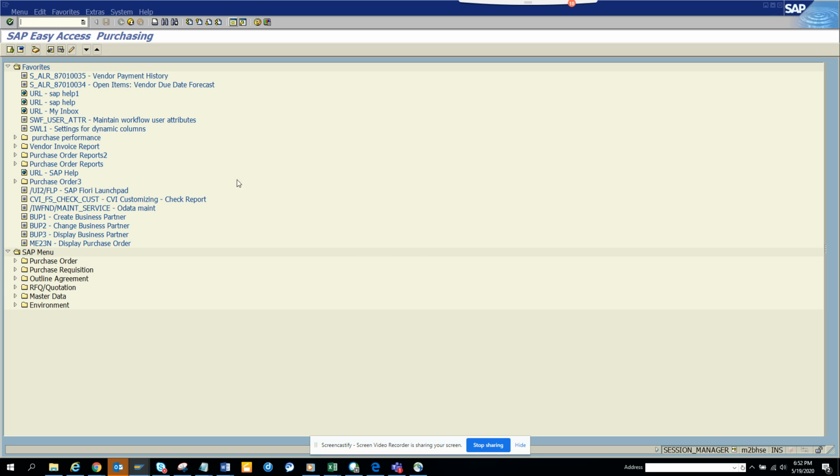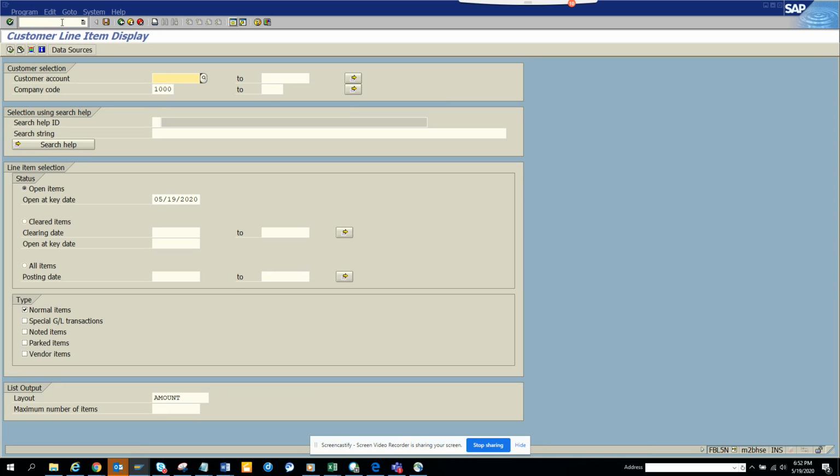Hi friends, today we are going to show you a trick where you can have a list that appears like a list in a standard transaction code, make it a grid, and download it in an Excel and all those things. So what I'm going to do is go to FBL5N, and this can happen in most transactions where you have this option.